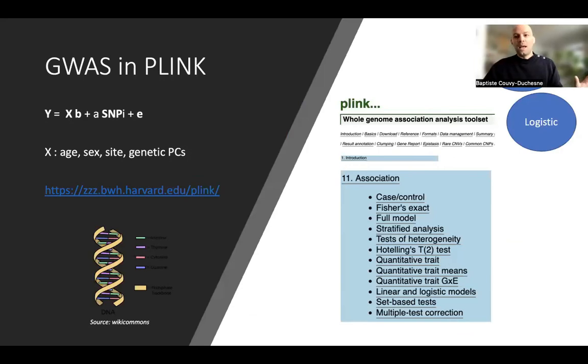All right, so we talked about variance components. Now let's talk about GWAS. So in GWAS, we have a measured genome, we have a trait of interest and covariates, and we want to find the genetic markers or genetic regions that are associated with the trait and that contribute to the heritability. So the model is now a linear model, so logistic or linear, depending on your outcome variable Y. And then you have covariates such as age, sex, site, and genetic PCs, on top of which you fit each SNP independently in the model and estimate its association A with the trait of interest. So this can be done in Plink. It's very efficient, very quick. And as you can see here in the screenshot, you can fit a whole lot of different fixed effects, from case controls to quantitative traits to first-order interactions and so on and so forth.